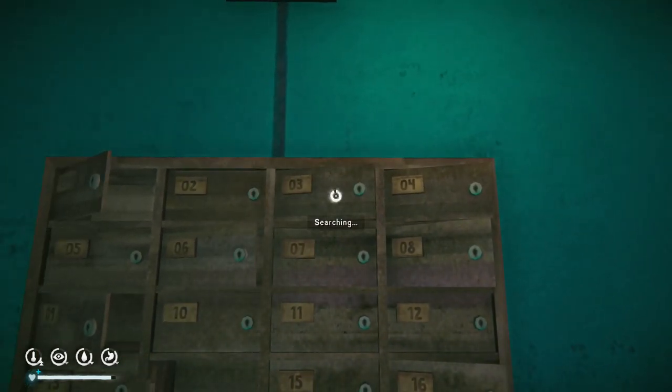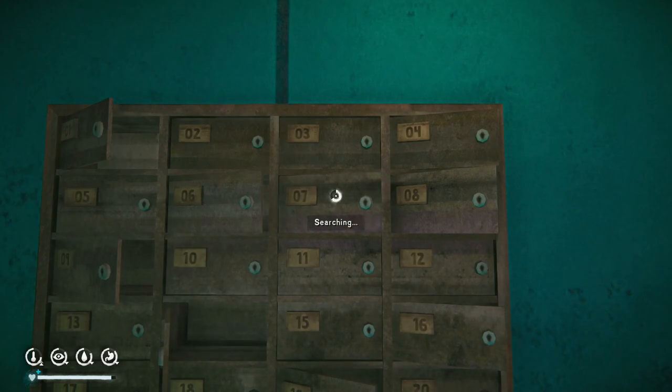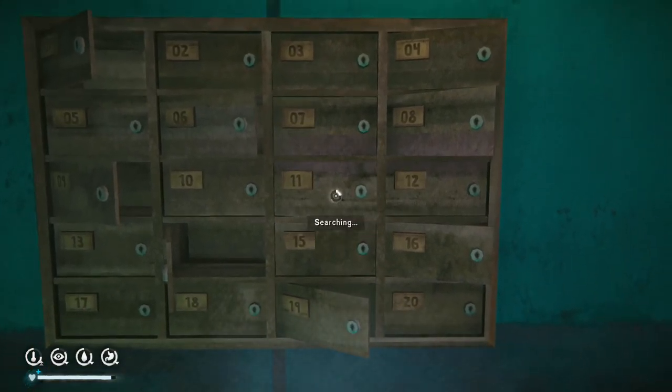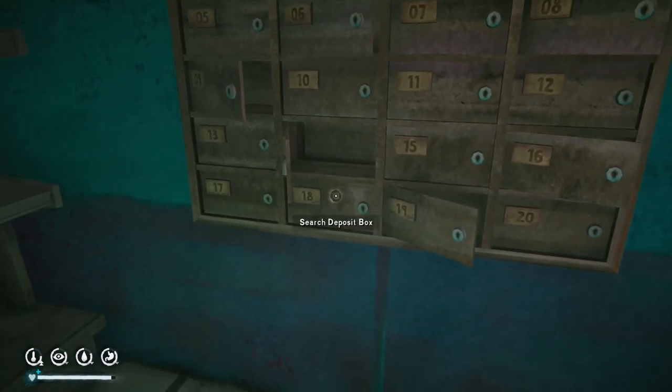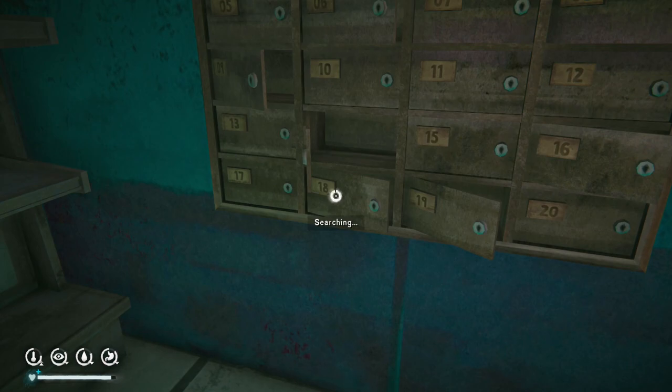In the story mode, you have to... I think you gotta go find different keys, like, for each one of these things. You're like, these safe deposit keys are all unlocked. Not very safe. Huh?